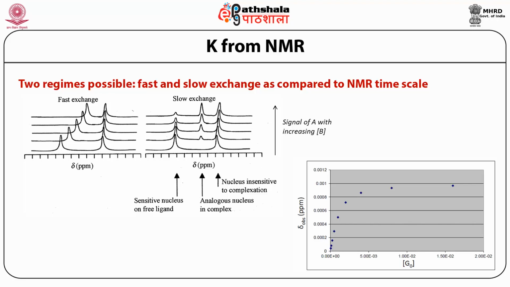So in that case you can find out all the species present in the equilibrium concentration, species due to the complex or free species, all you can see. However, if it is faster, which is given in the left side, the NMR cannot really distinguish, and NMR will show you an averaged peak or chemical shift at a particular point. So what eventually we'll look at in the curve, where you will plot B with the chemical shift intensity, and you can see the intensity goes up.